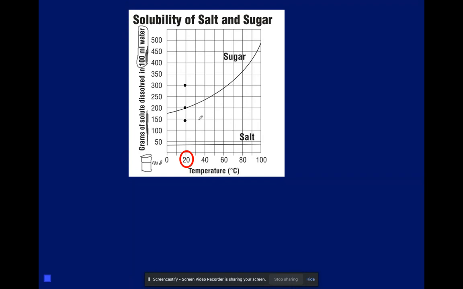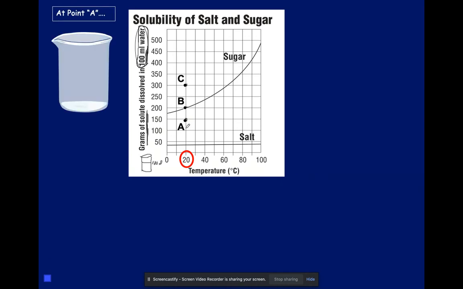Let's describe what we're going to do here. If you look at the graph, there are three places you can be. You can be on this line, which we'll talk about in a minute, or the amount of solute can be below that line, or above that line. So we're going to describe the three different types of solutions you can have when a solute dissolves in a solvent.